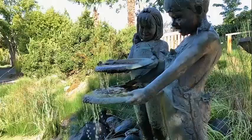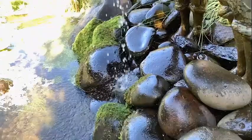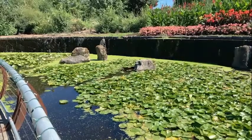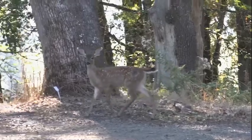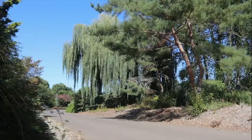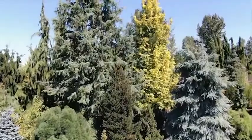It hosts one of the largest collections of miniature conifers in the country in its conifer garden. Also of note is its wetlands habitat, which cools the city of Silverton's treated wastewater through a series of pools and brims with local wildlife. The garden also promotes sustainability through green roofs, composting, and edible landscaping. Today we meet Ty Boland, the garden's botanical curator, to take a behind-the-scenes look at this amazing garden.